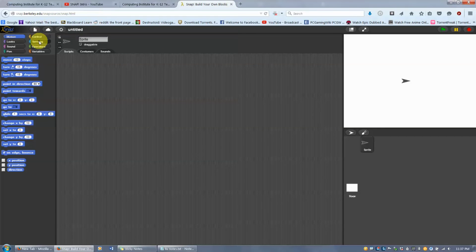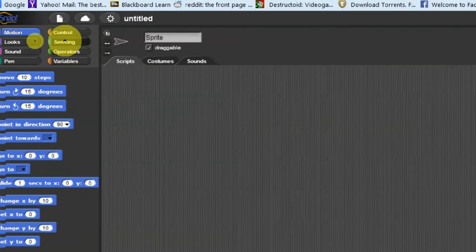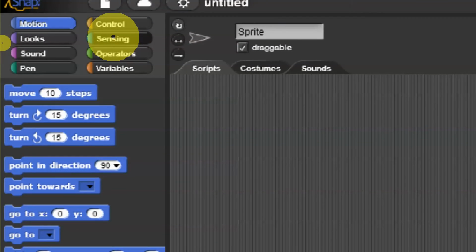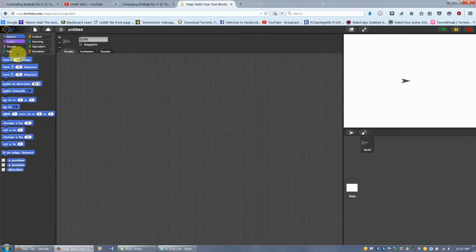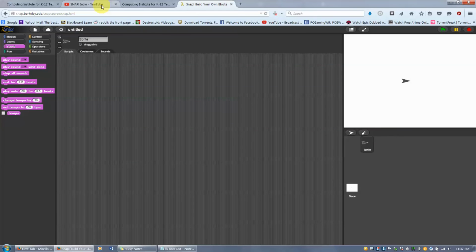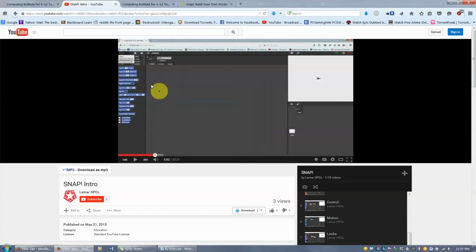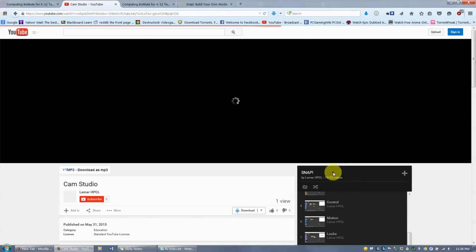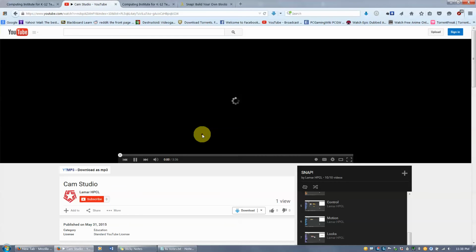And so if we see right here, these little tabs, we see motion, looks, sound, pen, etc. If we click on one of those, it will give us different blocks right here. And all these YouTube videos are just showing you how to use all these blocks. Now if we look at this last video right here, this is called Cam Studio.